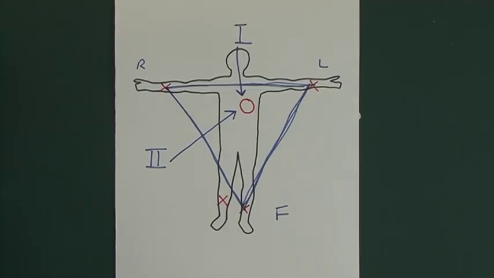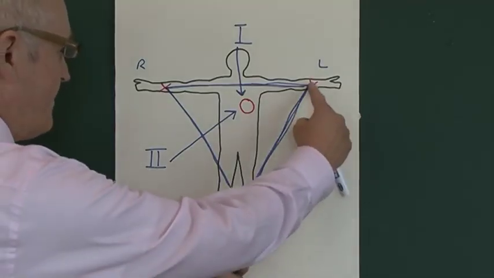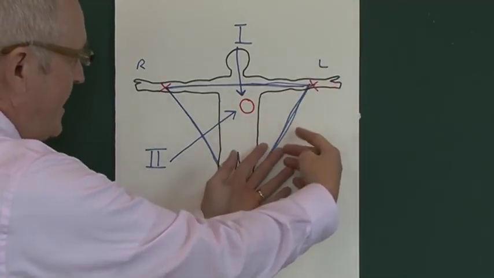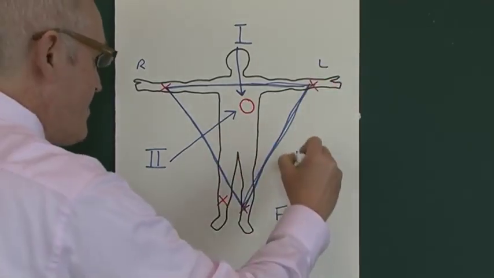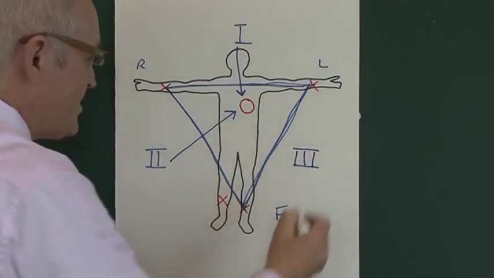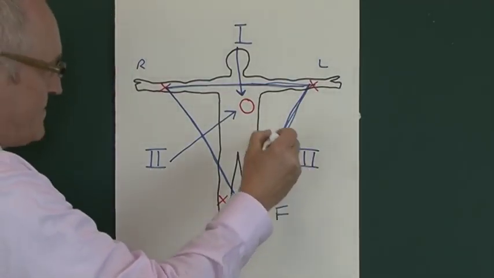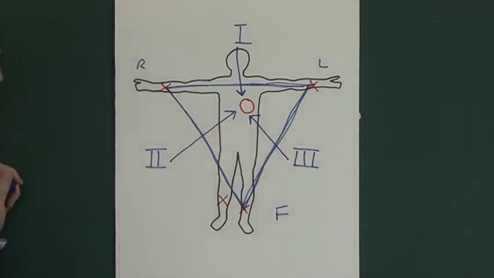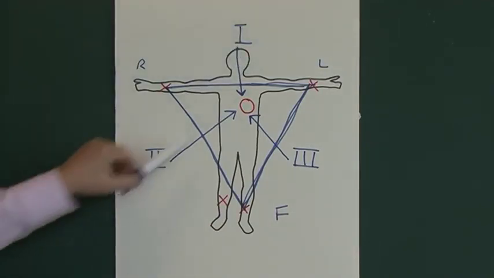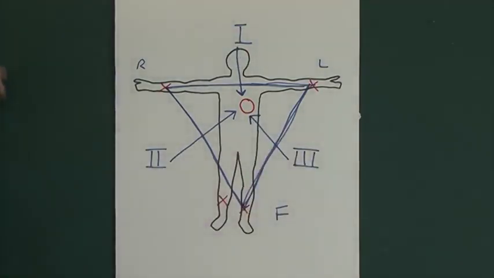And lead 3 is the third dipolar lead. Again, information is taken from 2 electrodes, from this one and this one. It's cleverly electrically combined in the machine. So lead 3 is essentially looking at the heart from this direction. So we have a third view of the heart. So leads 1, 2 and 3 looking at the heart from different directions using bipolar electrical information.